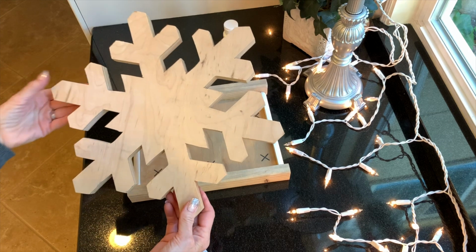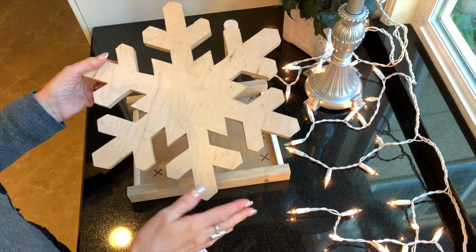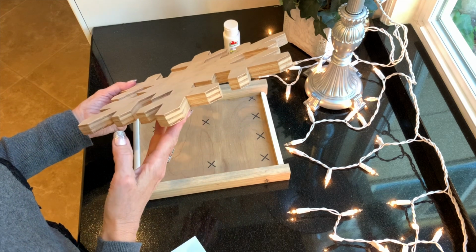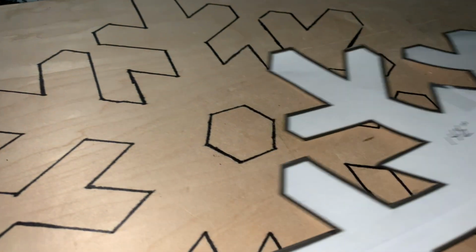So for these three projects, I cut out my own wood. I have a scroll saw and a chop saw, and I actually did all of the cutting myself. As you can see here, I used a 3/4 inch plywood. I went onto the internet and I copied a snowflake pattern. I think this one's about 14 inches in diameter.